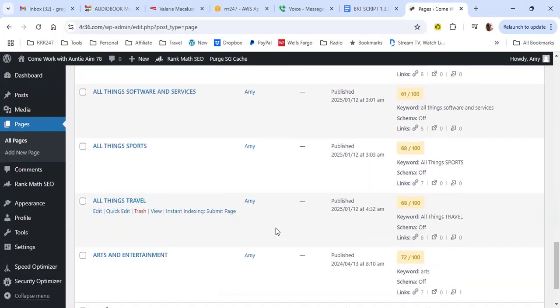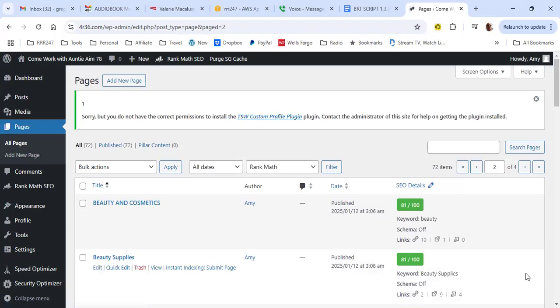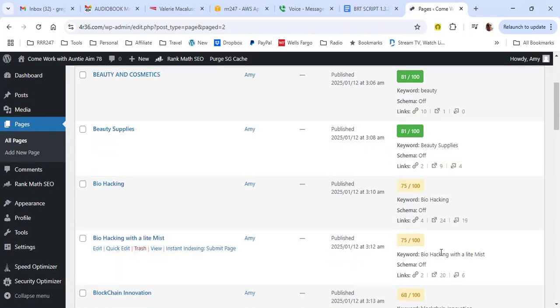Okay, so I come down here and you have four pages. I think there's 25. No, I don't know how many are on a page, but anyway, you have four different pages, and this is how you scroll through the pages. So you can see on posts, you only have the two. All right. So like this one is beauty supplies and this one is beauty and cosmetics. So this one is going to be a category and this one is going to be an offer. But that's how it goes.